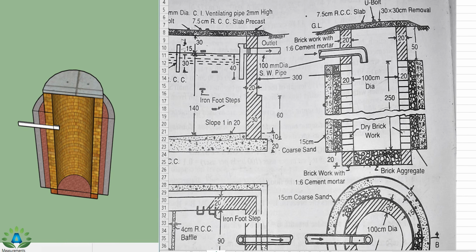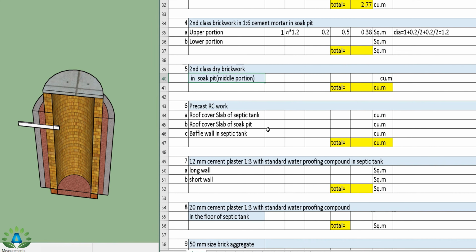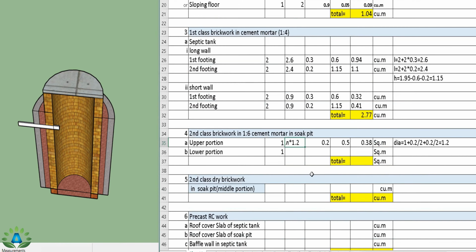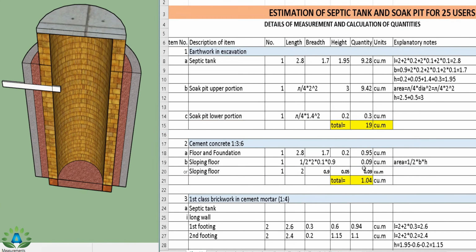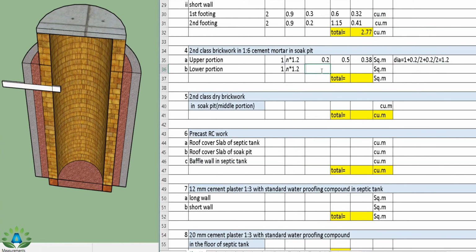We are also going to do this brickwork in this lower portion, and we have the same diameter, that is 100 plus 0.2 by 2, and here also 0.2 by 2, that is diameter equals 1.2 meter, same, but height equals 20 centimeter. So I can write the numbers equals 1. Perimeter is the same, that is pi into 1.2, and the width is also the same, 0.2. So width equals 0.2 and the height is 0.2. And here the total quantity is 0.58.